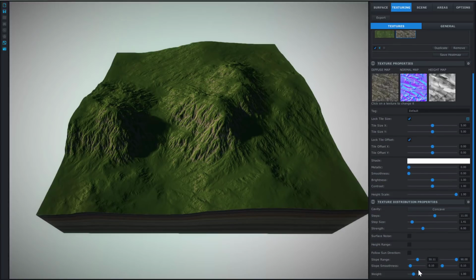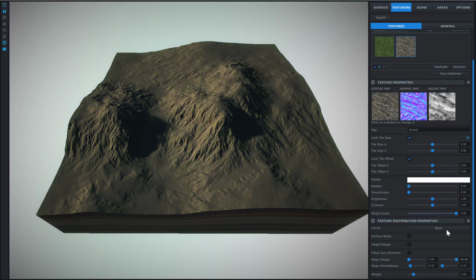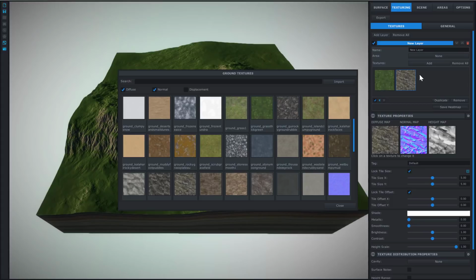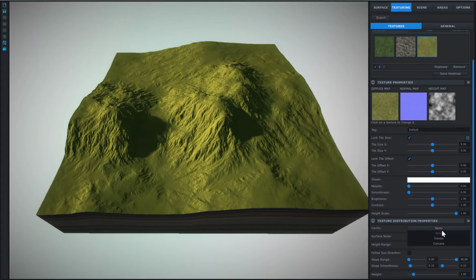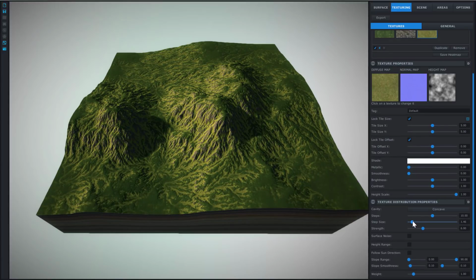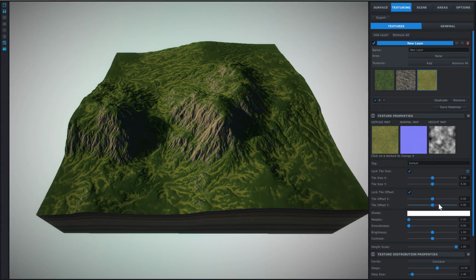Let me quickly reset the slope range. The cavity feature could be used for several effects and so on. So many options you can do. Pretty powerful and awesome. And you can drop in more and more textures and create a really nice look of your terrain. Quickly create one that looks quite interesting. Something like this here maybe. So we could use, for example, stuff like that.